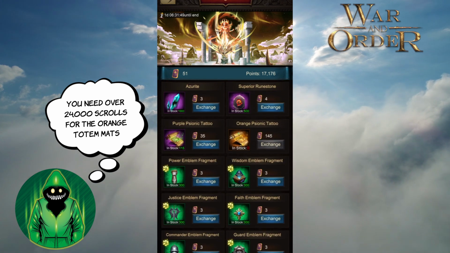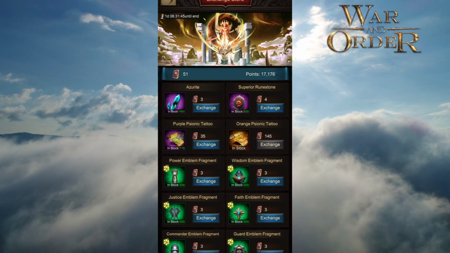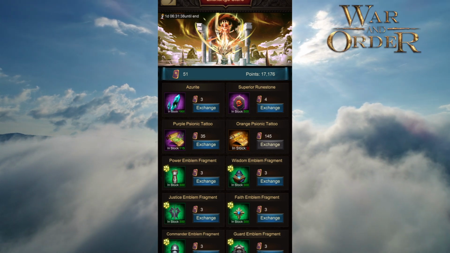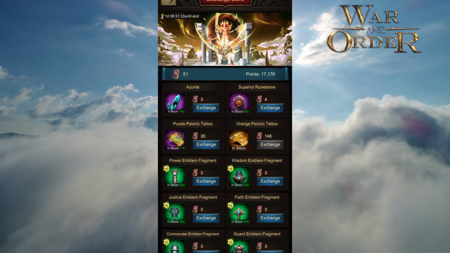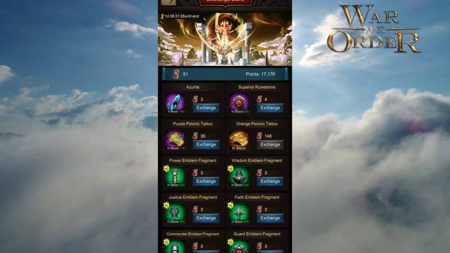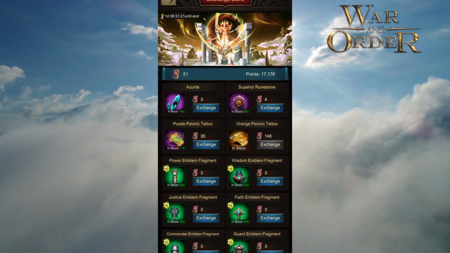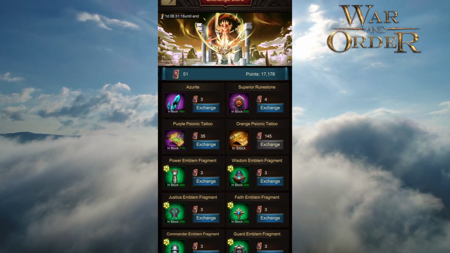And you will need a total of $650 USD to get all of the orange items, the orange tattoos that you can possibly get, which end up only being 255 items total. So, you get about one tattoo for every $3. So think about that a little bit.